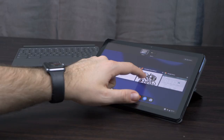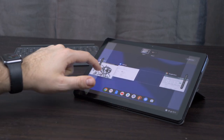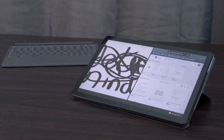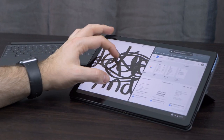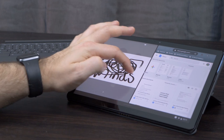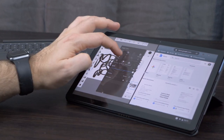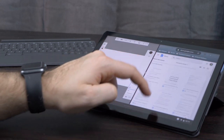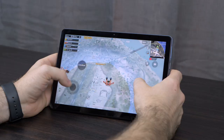For typing, browsing the internet, messaging friends, and using most of the apps you'd use on your tablet or phone through the Play Store — it's a fantastic and clean experience. It does fall down a little with gaming, and it would likely struggle with heavy-duty processing like video rendering. If you're multitasking quite a lot, it does seem to slow down — which is expected. But overall it's just a general-use Chromebook and it does a fantastic job of exactly that.